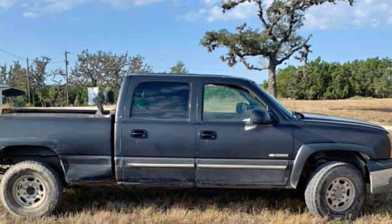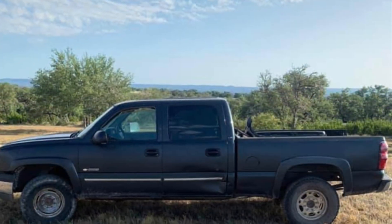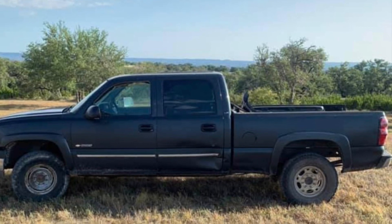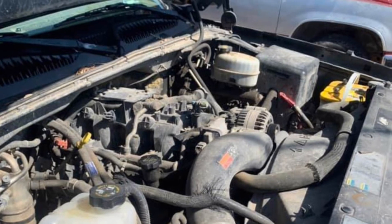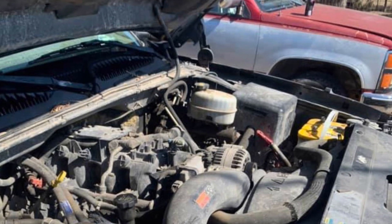I'm going to drop some pics of these trucks. They're not in the best shape, but they're in running, working condition. I'm actually really happy and really proud of myself. The first truck is a 2004 Chevy Silverado HD. You guys can see it has the crew cab and I believe that's leather interior. Beautiful blue color. I'm super excited because that one's a 4x4, so I'll be able to take it off-road.